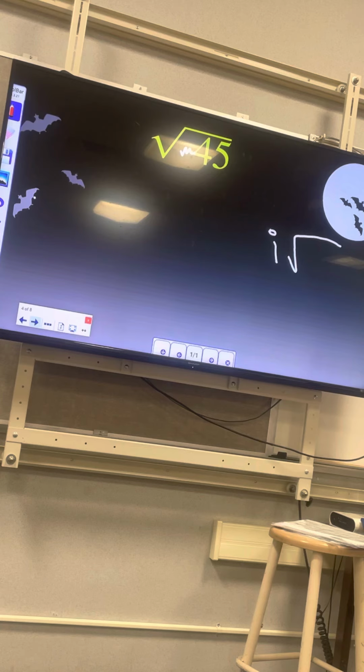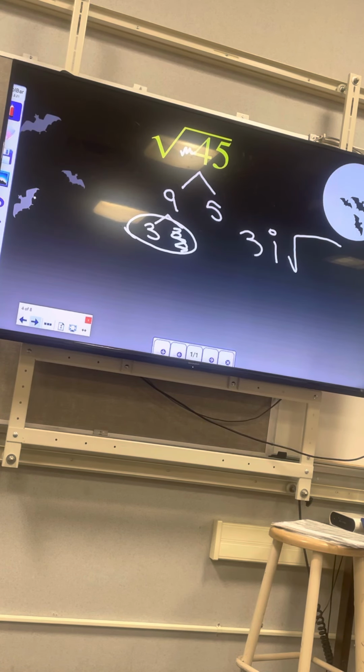And so now I'm going to go ahead and split 45 up. I'm going to do 9 times 5. And then I'm going to split 9 up into 3 and 3. I'm looking for twins. There's a set of twins. The 3 comes out and he's being haunted by the i, and the 5 stays inside. And that is literally all there is to it, right? Just remember, you float out the i. Yep, that's it.